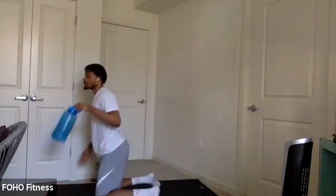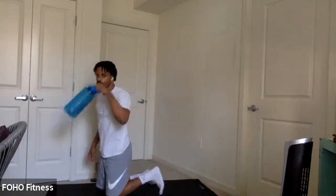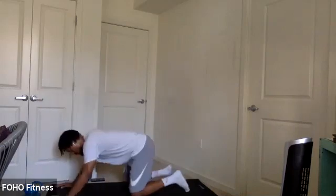Go back to a child's pose, stretching out those shoulders there, all right? Good job, y'all. Hold it here. Sit those hips back. Rest your forehead on the mat. Nice deep breath, trying to bring the heart rate back down.